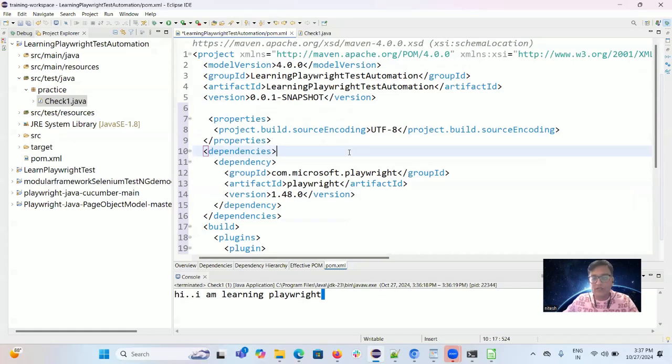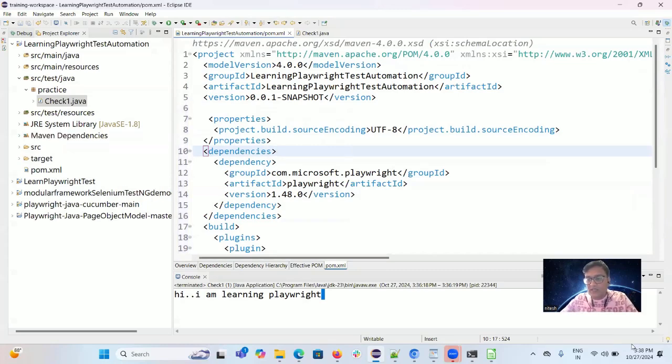Automatically it will download it from the source. So let's save this. You will observe that at the bottom right side, there was some progress coming, but it is very fast. It's done in my system. In your system, it may take time.